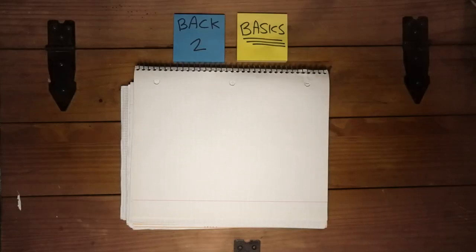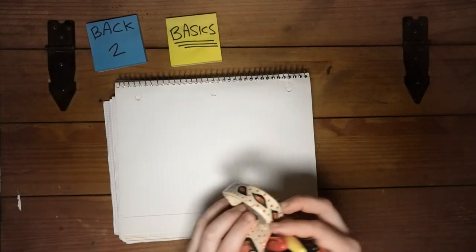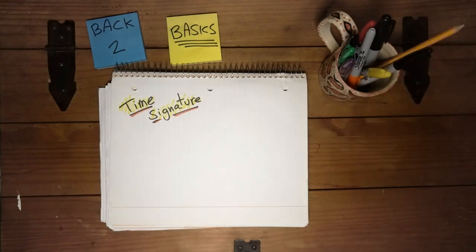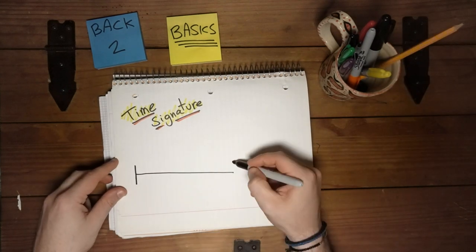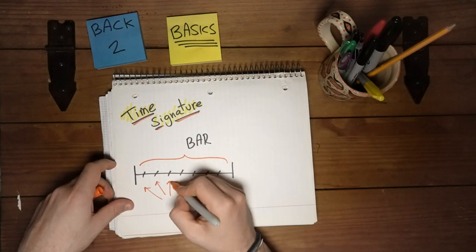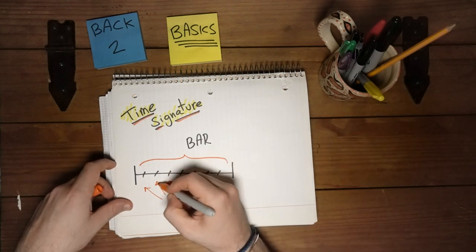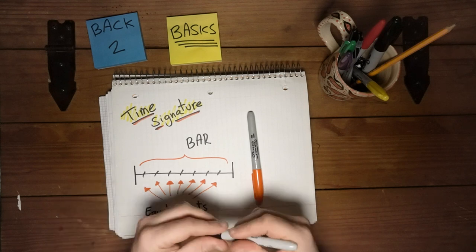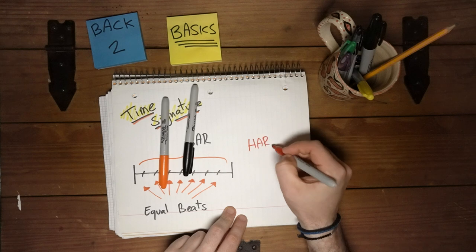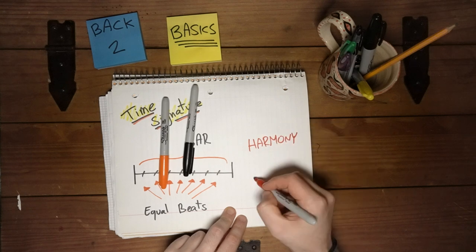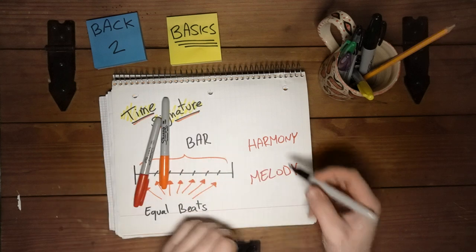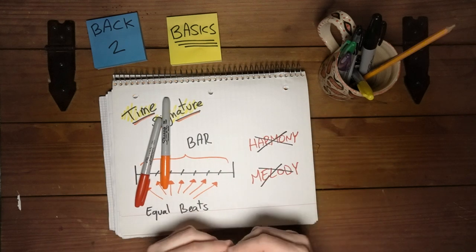I'm a drummer and I play certain styles but not all styles. I'm sure that if I was a bass player or an upright bass player playing Latin music or classical music, this video would be very different. So, what is a Time Signature? A Time Signature, which I'll also refer to as a meter or rhythmic cycle, is the total amount of equal beats within a singular bar.